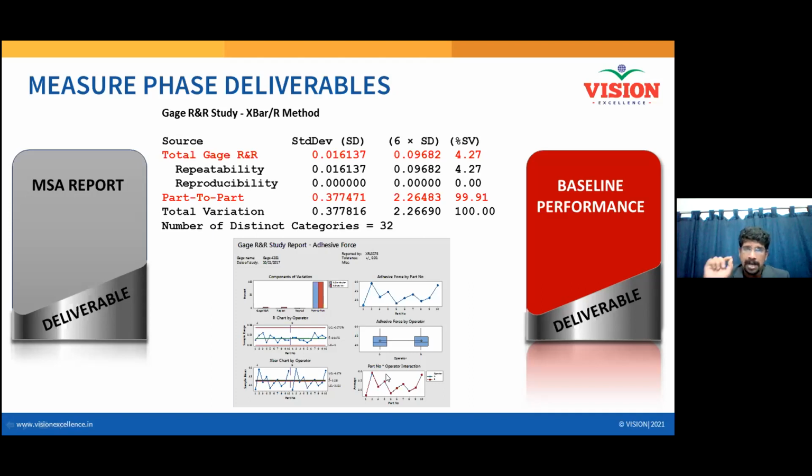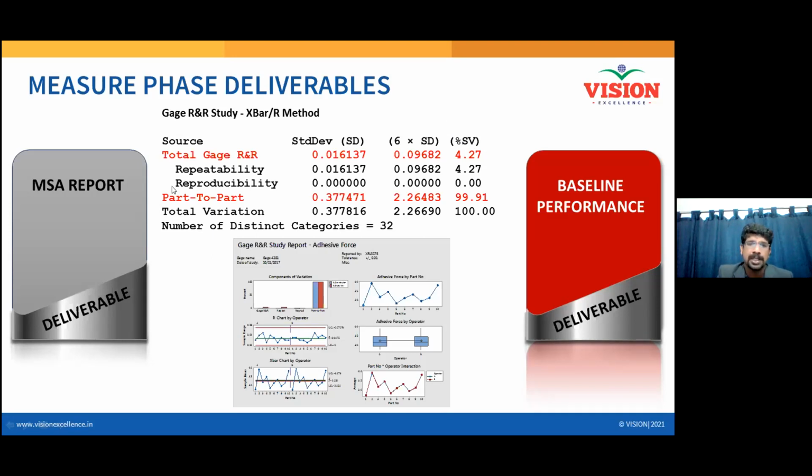So remember, if the error in the MSA is more than 10%, the data which you have collected is not worth analyzing. It's not worth calculating the baseline performance. This is simple background information which I can give you now. You will be calculating this MSA reproducibility, repeatability error and everything in the coming sessions. Don't worry. The gauge R&R error must be less than 10%. Then the data collected is a valid one.